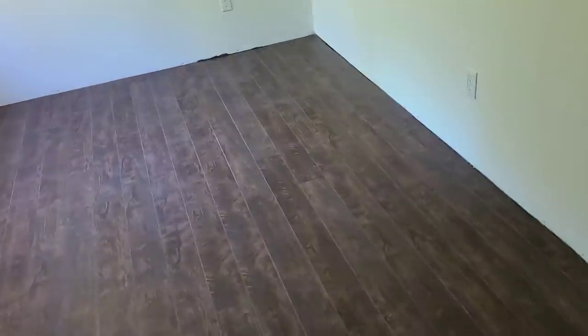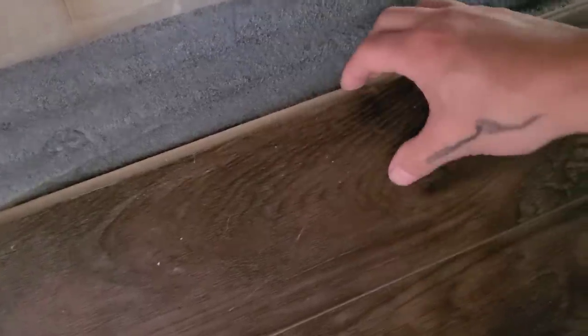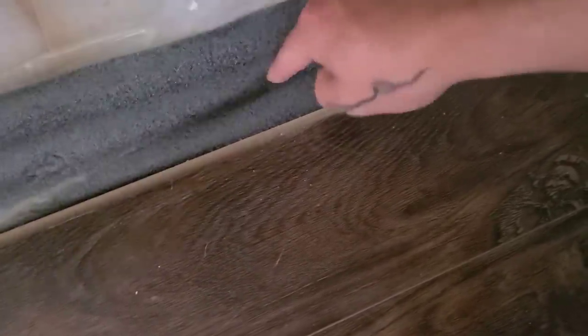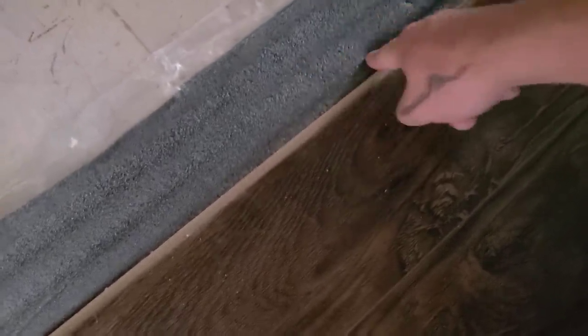And there we go, our old new floor all in. So we got in our vapor barrier and then our underlay and then this MDF. Vapor barrier, because it's concrete, don't want moisture to come up and destroy the MDF here. And then we got, of course, our underlay so that it floats nicely, or relatively nicely. This is not what I would normally use. It's not the best stuff, but it was free.